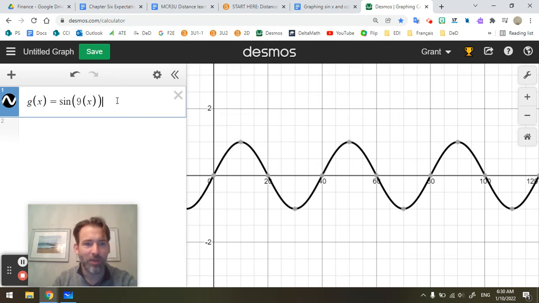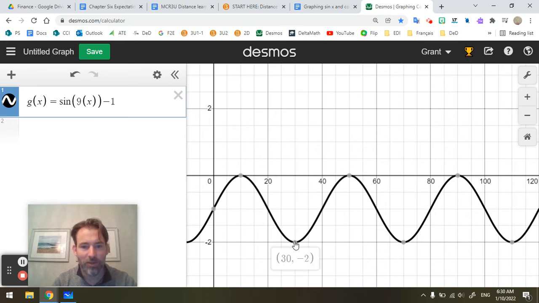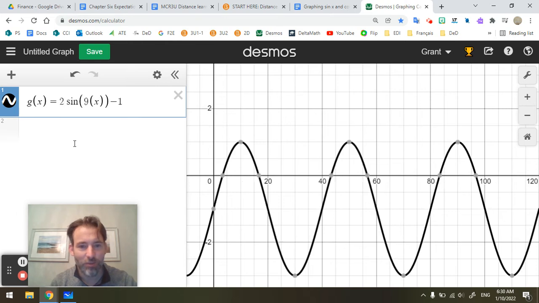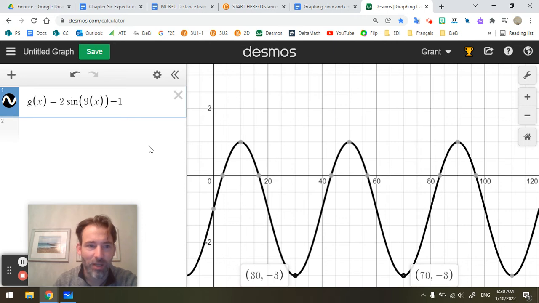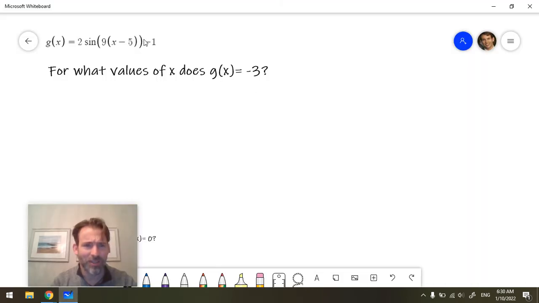And then you can add in your c, which is minus 1. And I say, okay, let's also add in our a. That's going to stretch it that way. Cool. Okay, and now we're starting to see here is that minus 3 that we were looking for as a solution. I'm seeing a pattern already, but let's not forget to put in our phase shift. So we were asked to do x minus 5, if I remember correctly. X minus 5. And then just verify. Do we have that there?